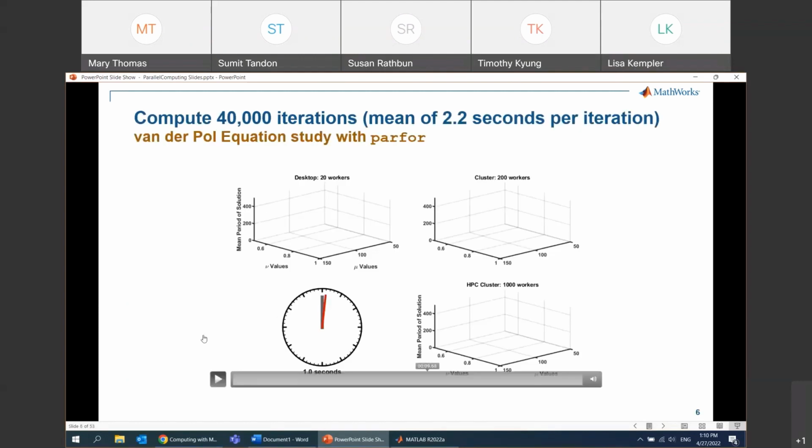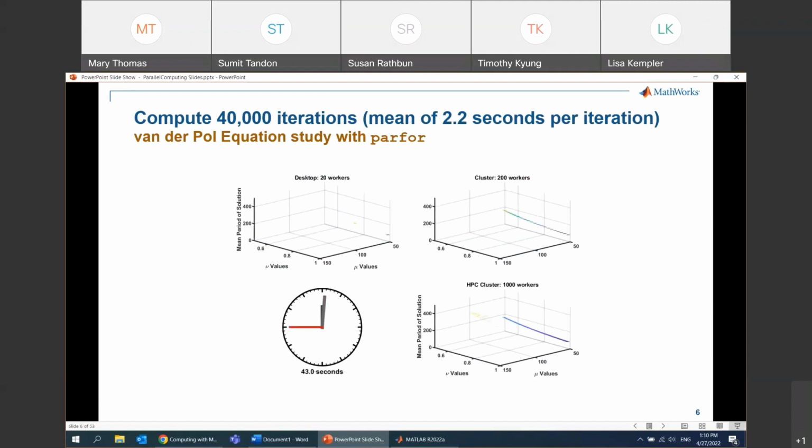And so just a quick example of hopefully some of the benefits that we'll seek to gain in this presentation. We can see here in the top left graph, we have a desktop with around 20 workers available to us. On the top right, we have a cluster with 200 workers. And on the bottom right, we have an HPC cluster with 1,000 workers. And we can see that in the span of 2.8 minutes, we have a 5x performance increase compared to our cluster, and a significant increase, almost a 50x increase, from our desktop. So really powerful tools to make your work faster and easier.